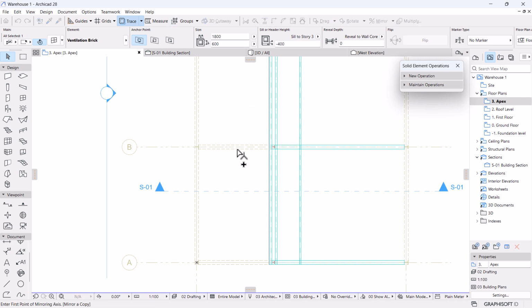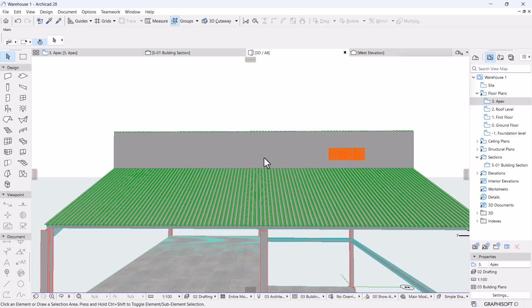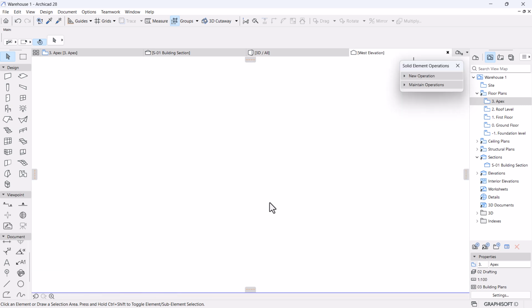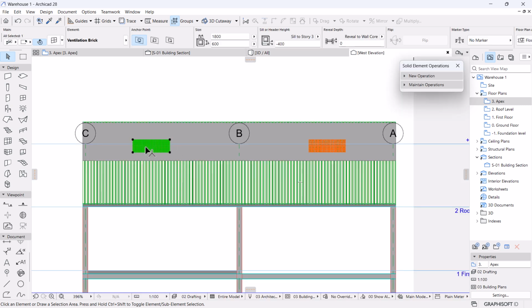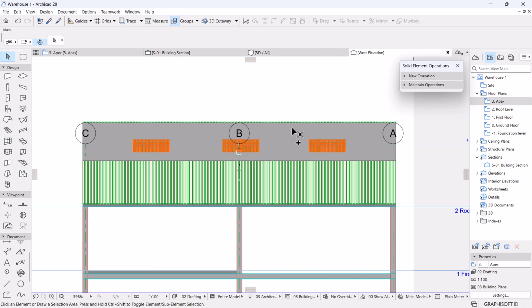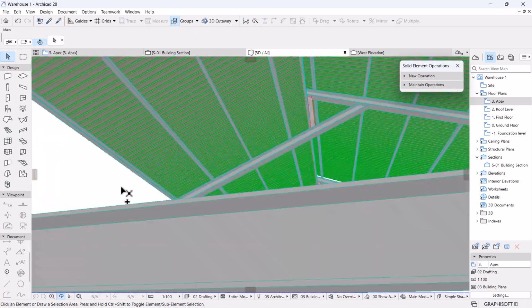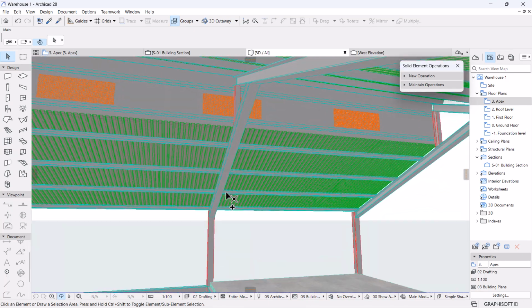Wow. Okay. I'm gonna open the elevation. I would want to have another one by the center of the building. Yes, something like that.